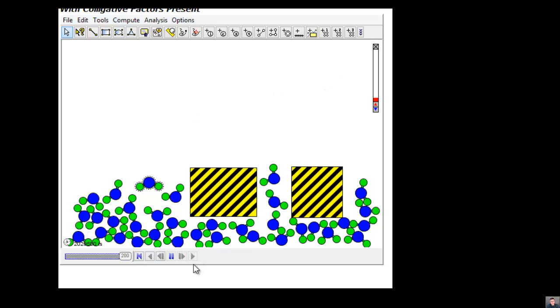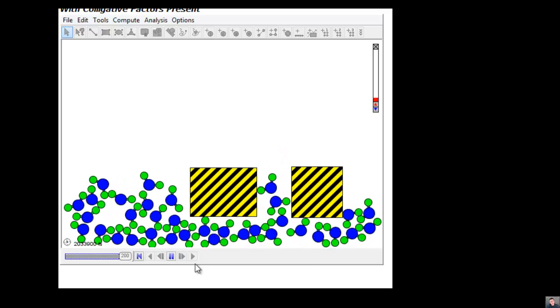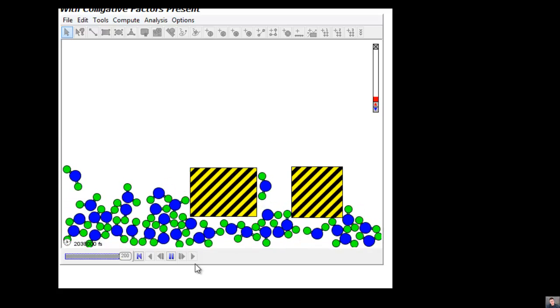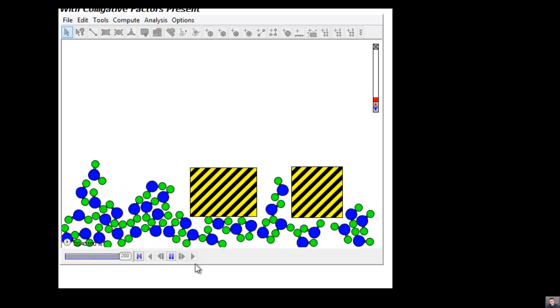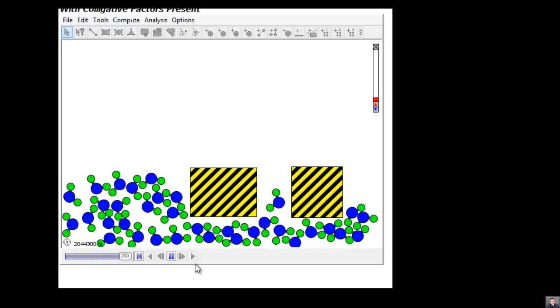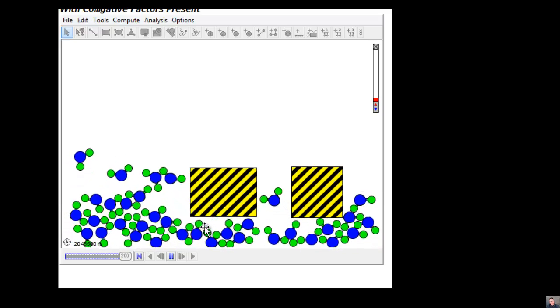I will not have as many molecules escaping into the vapor phase, because there's just not as much surface area available. In colligative properties, the surface area is being taken up by the solutes, the things that we've dissolved into our solution. And this is the model that we want to have for colligative properties: that stuff just gets in the way and prevents things from happening.